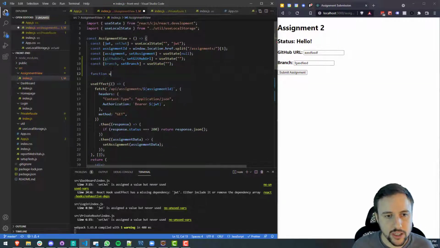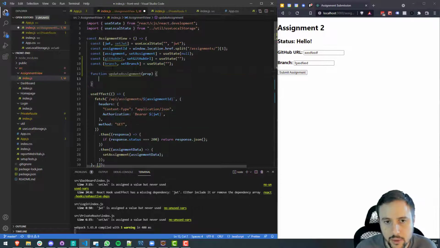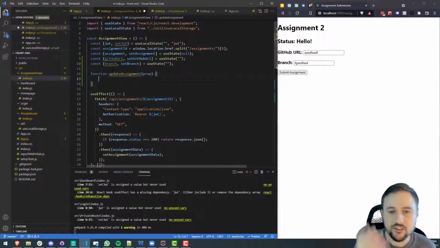We'll create a function called update assignment, okay? And then we will need to know the property that we are going to be updating, right? Is that going to work? It might work. The property that we're updating. I think there's a way to do that. So essentially the name of the property.